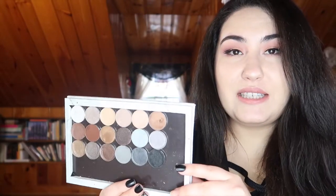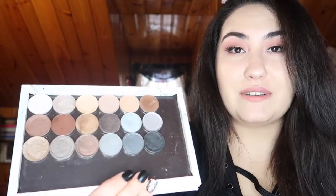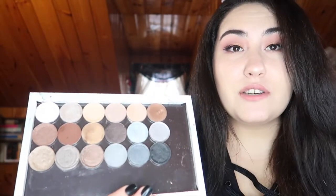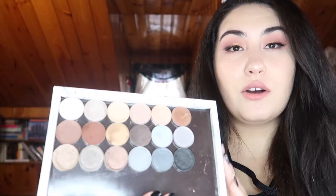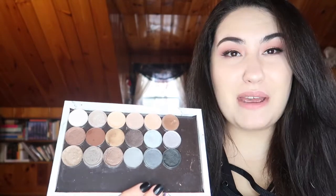So that's what the palette looks like, and then this is my depotted 35K. My ring light's doing a little bit of funny stuff right there, but there we go. So I have the 18 shades right here. What I'm gonna do in this video is go through why I picked each one of these shades, why I decided not to keep any of the other ones, and then I'm gonna show you a demo of me applying these shades and actually creating a look out of them.